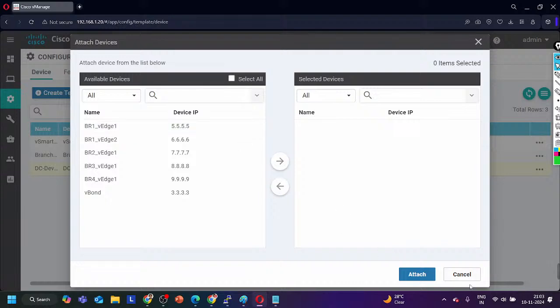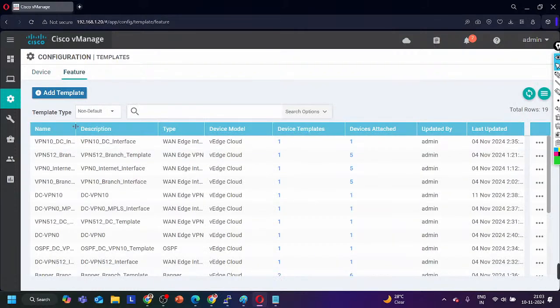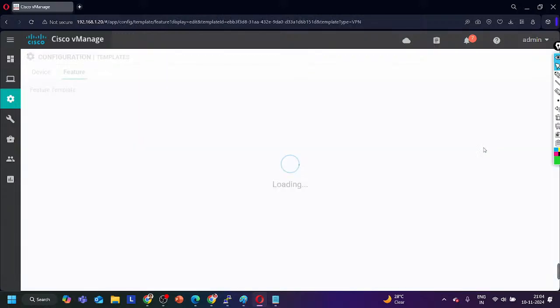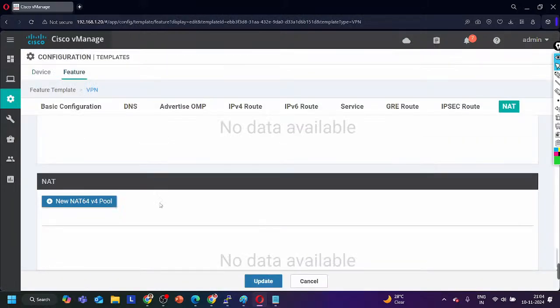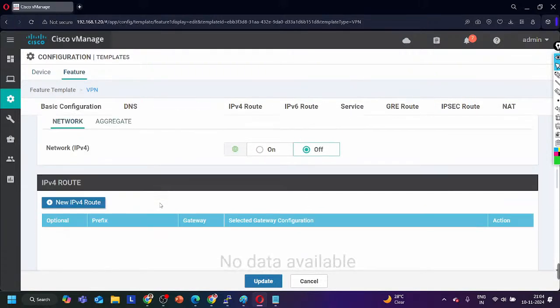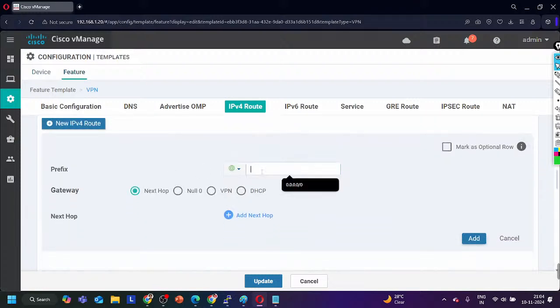With which device? Okay, first DC VPN 10, and 0.0.0.0/0.